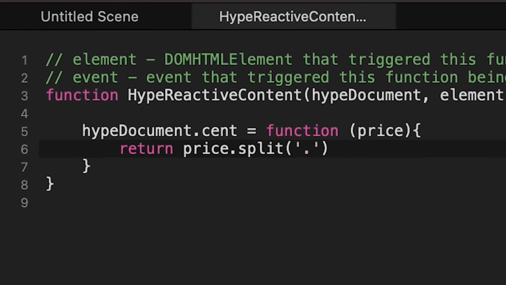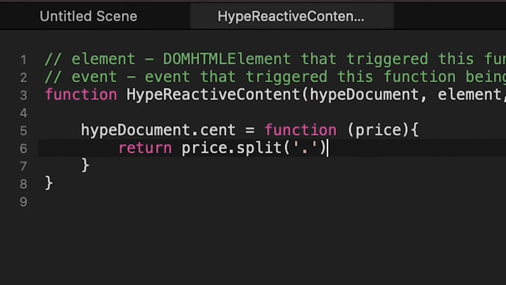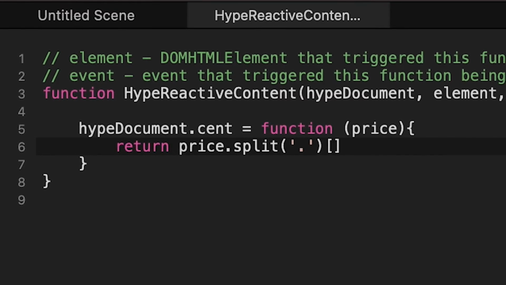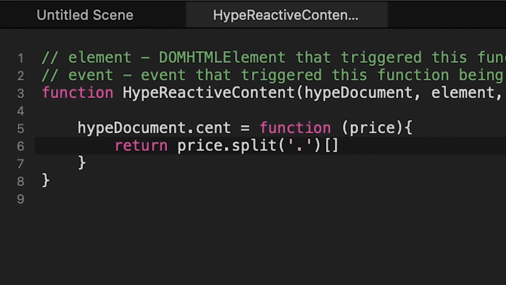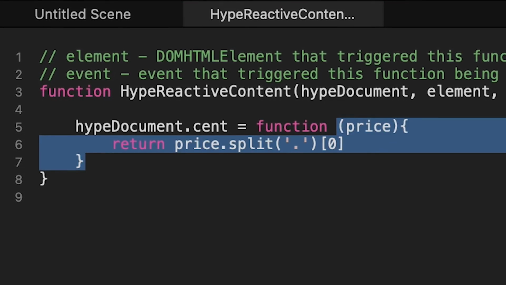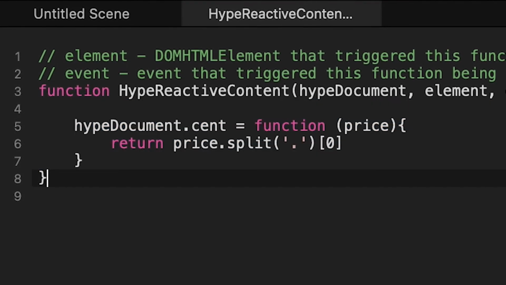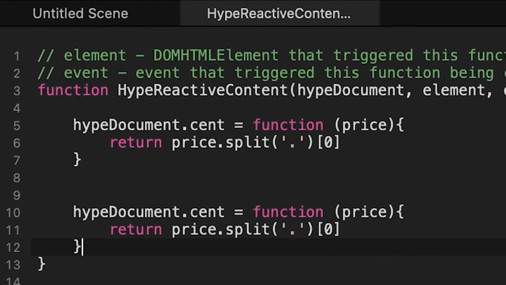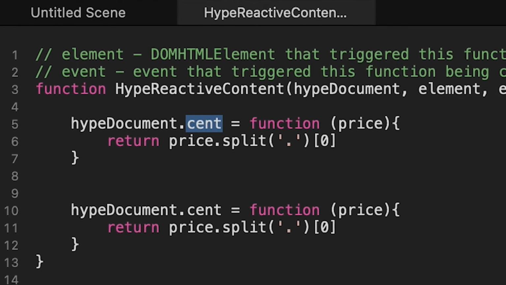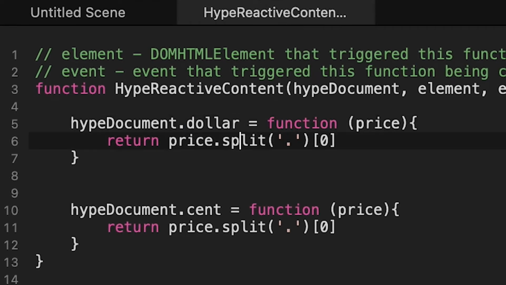From this split, this is going to produce an array. We want to have the first member. Counting in JavaScript arrays starts at 0, so we want to have the 0. And the whole thing we can just duplicate. I think I got it mixed up. The 0 element should be $, and the cent element should be the second element, so 1.